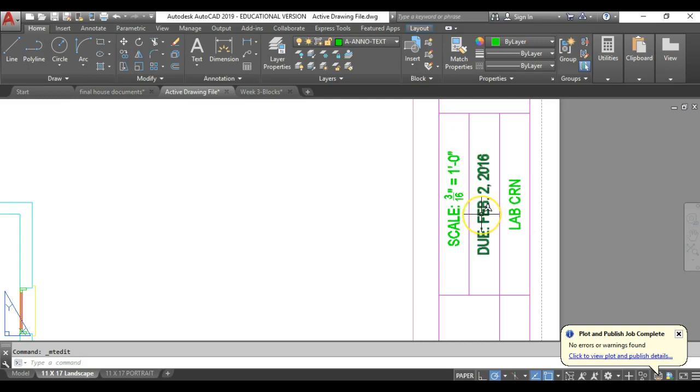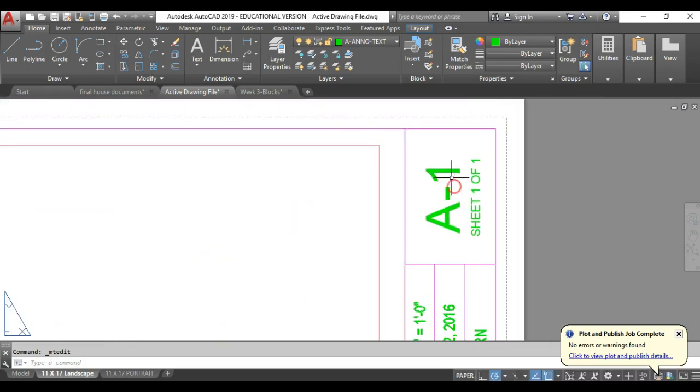Select a due date. That's going to be different for each lab, whatever the case might be. Put it in correctly. In the lab CRN, look up your CRN. Again, that's going to be a 5-digit number that is different for every class. Look yours up, ask your professor, whatever the case might be. Put it in there so we can keep that straight. So do, again, change these two. Again, if those are not correct, I will send this back to you to correct.